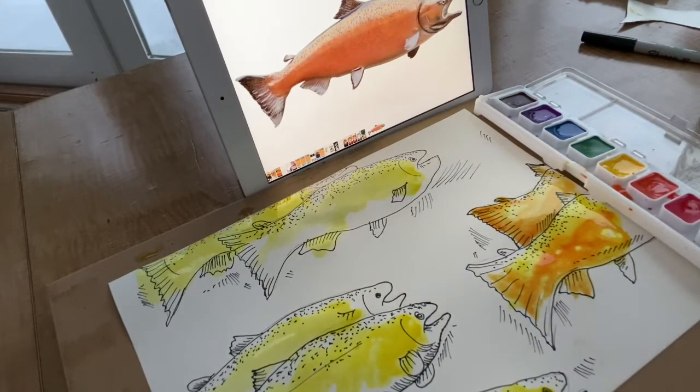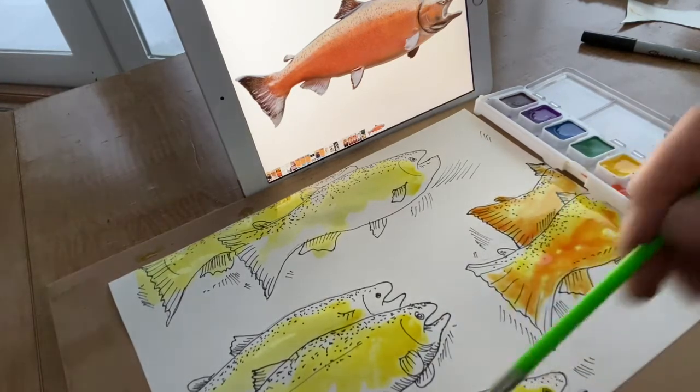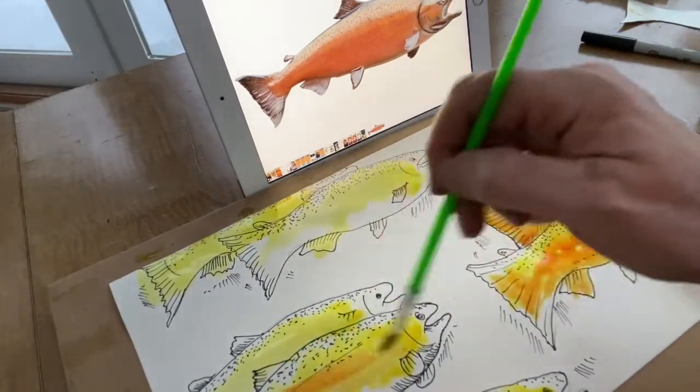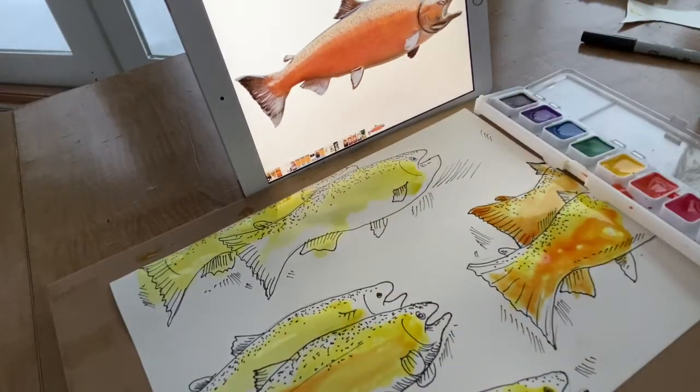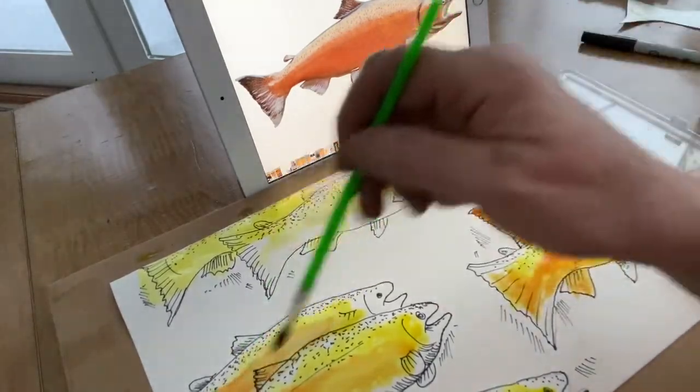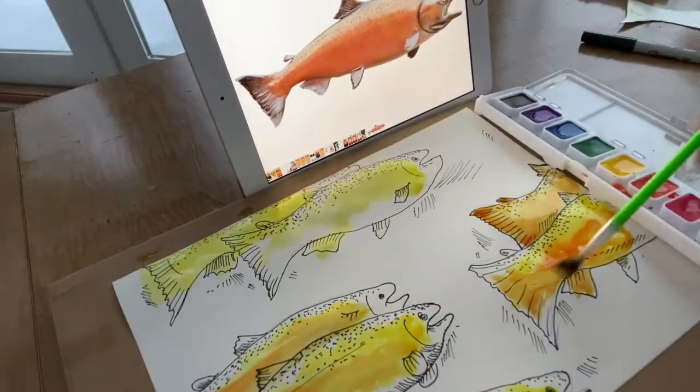Once I get all my warm colors for my fish, then what do you think I'm going to do for my water? I'm going to use my cool colors, my blues and my lavenders. So I'm not going to have my blues and my lavenders right now. I'm just going to use those warm colors.